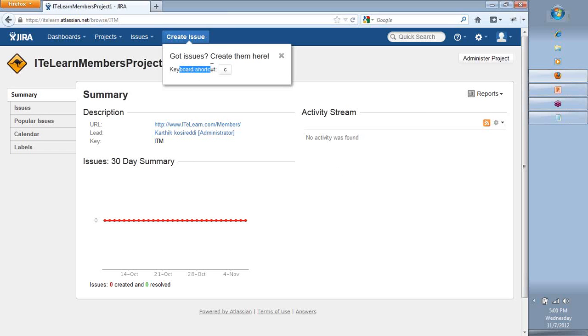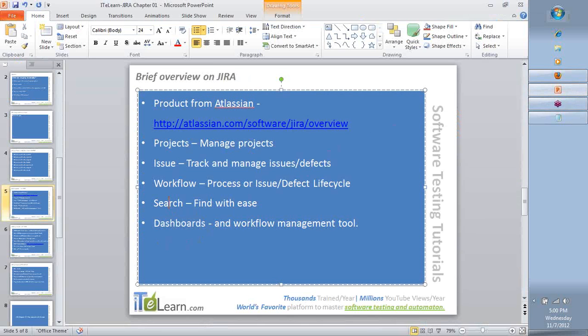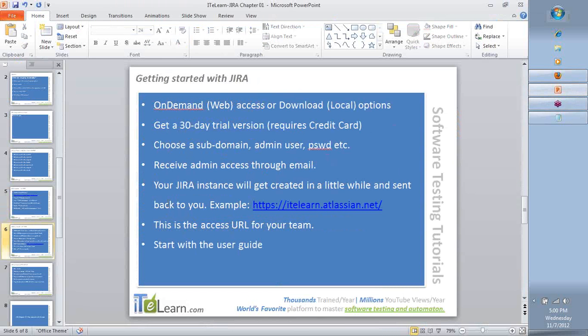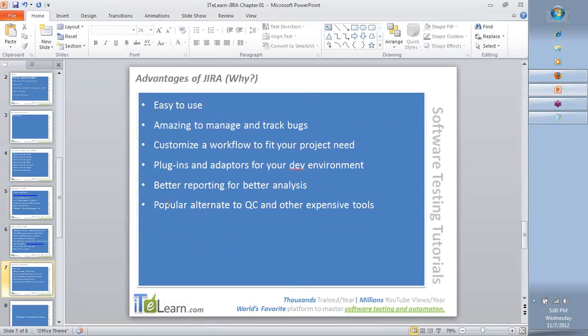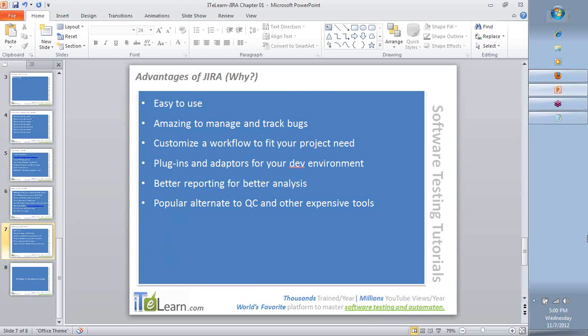Also, there are a lot of keyboard shortcuts that I'll show you as we go about. Very easy to work with, very nicely designed. So that is what I wanted to show for today. When we come back tomorrow, we will do much more on this subject. We will look at how the different advantages of Jira are met, why this tool has become popular, and so on, in a more practical manner.